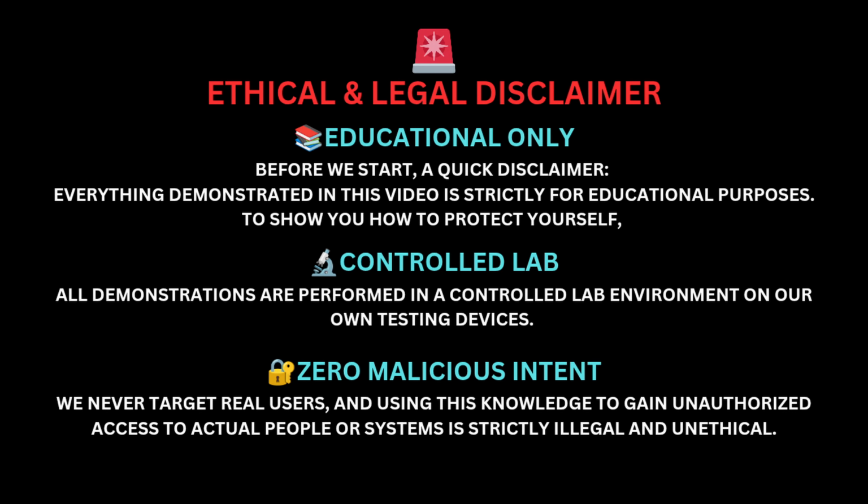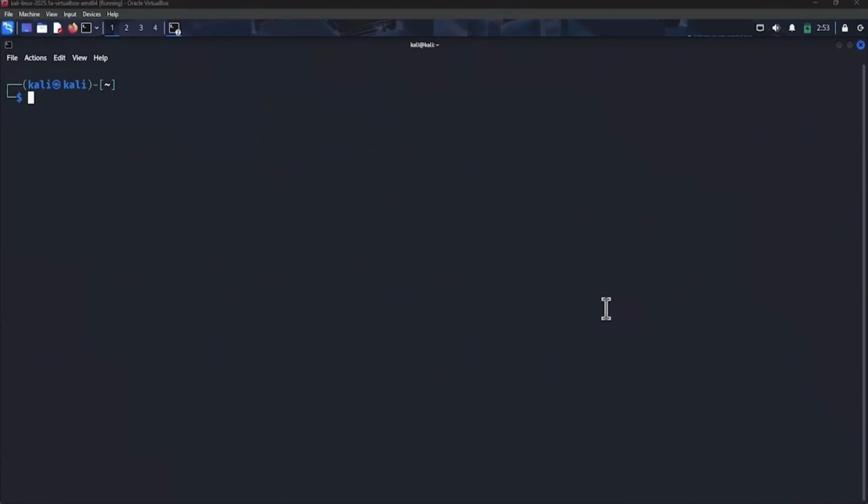Before we start, a quick disclaimer. Everything demonstrated in this video is strictly for educational purposes. To show you how to protect yourself, all demonstrations are performed in a controlled lab environment on our own testing devices. We never target real users, and using this knowledge to gain unauthorized access to actual people or systems is strictly illegal and unethical. In this demonstration, we will learn about the Harvester tool, which is used to gather information.